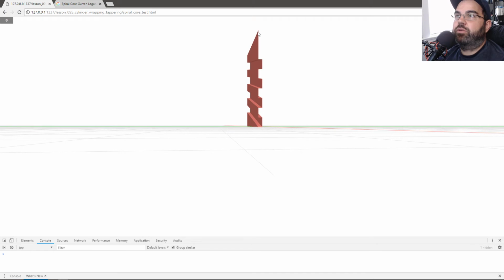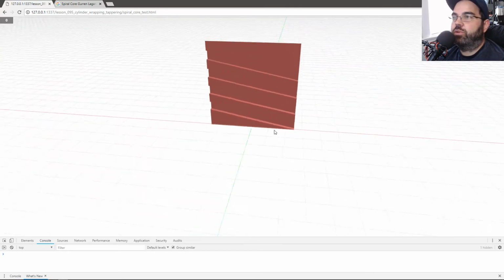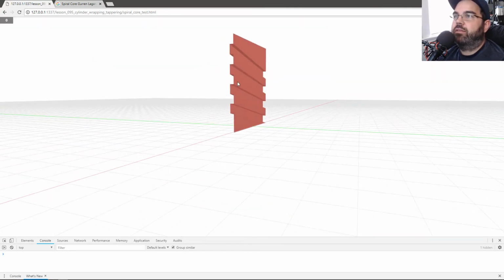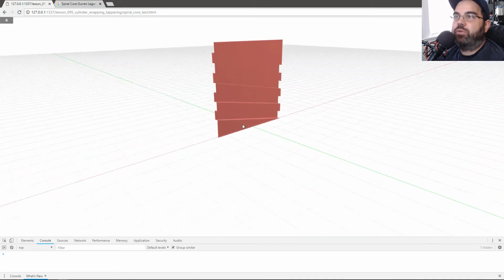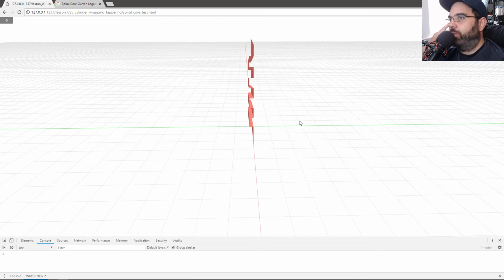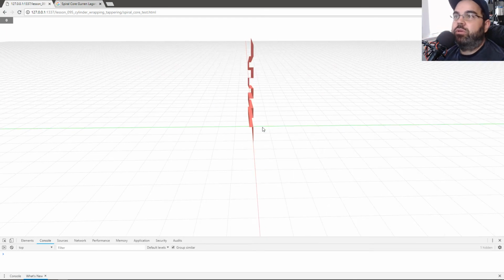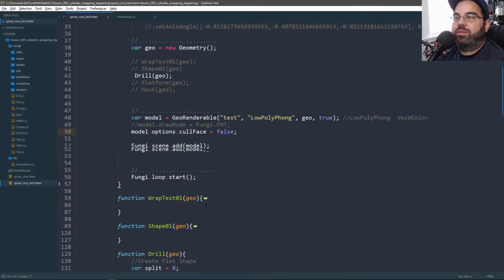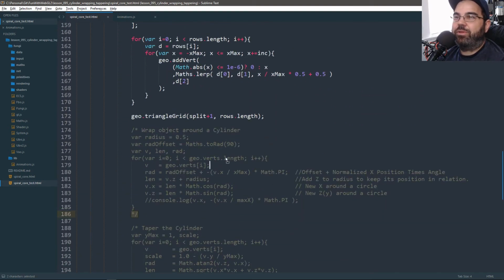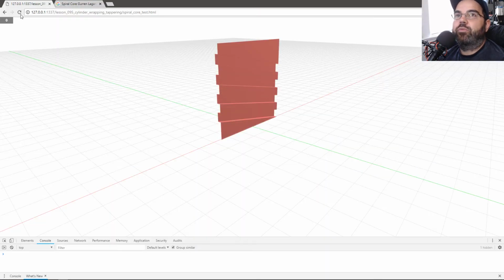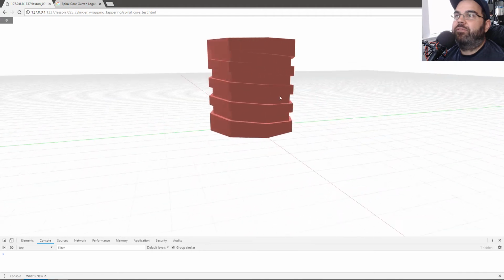But like I said, it's still a row. I'm going down this point, going this way, this way, this way. Everything's still a grid. I'm just changing the Z position and changing the Y position. So it's kind of got that groove thing going. So now I have like this nice flat plane with the groove built into it. It's a nice three-dimensional shape. Now all I got to do is run it through the exact same equation that I had before. Like I said, the same algorithm of wrapping around the cylinder. Same thing. And voila.